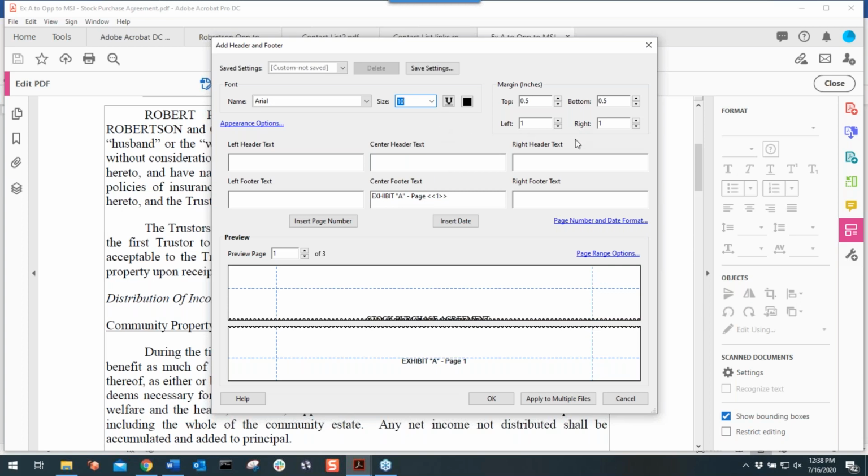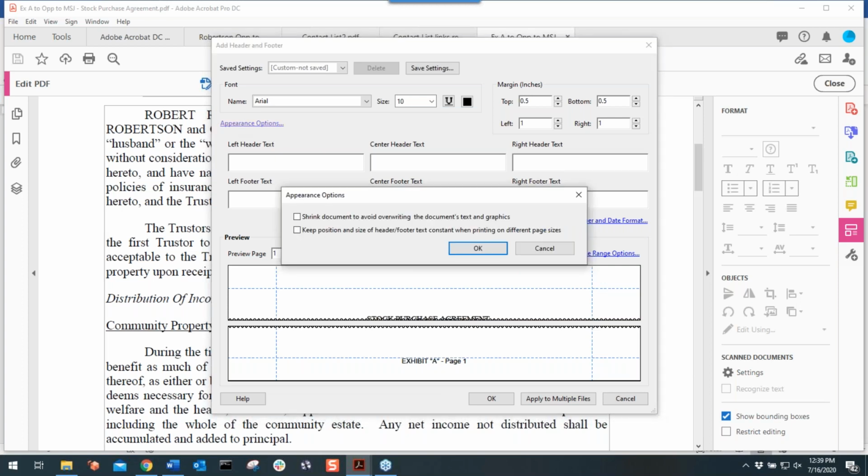And then for the location, if it seems too far down the page, then from the bottom, I can move it up, right, just by increasing my bottom margin, or I'll just go ahead and put it back down. But this is how you can adjust how far from the bottom of the page it is. Now, a little tip here, and I wish they didn't hide this, but I think that's why they put it as a hyperlink here in blue. To me, this one's pretty important.